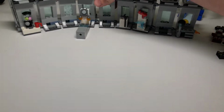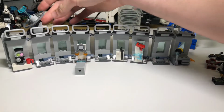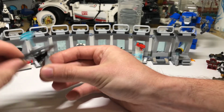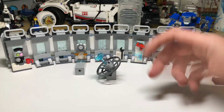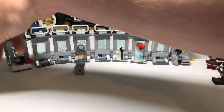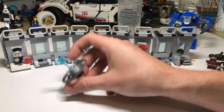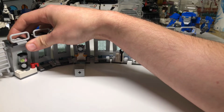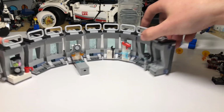And we come on to the main bit here. Okay, so up top you get the satellite dish, or radar reconnaissance dish. You can only move it like that, and there's nowhere else that you can do a beacon on it, but it'll stand on its own pretty well. It can go anywhere up top, left to right, all the way down. That's basically it, a little Stark satellite dish. And then here, this is the only one at the end that's got a ladder, and nothing at that end.